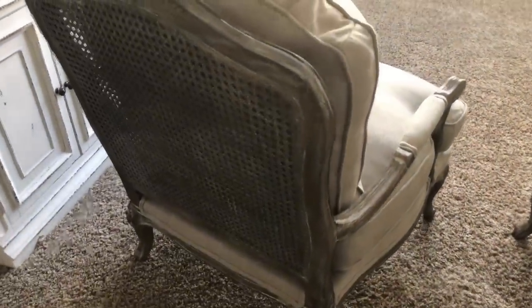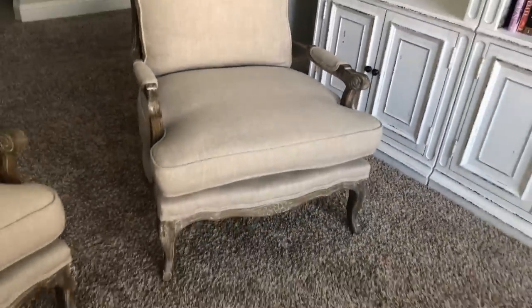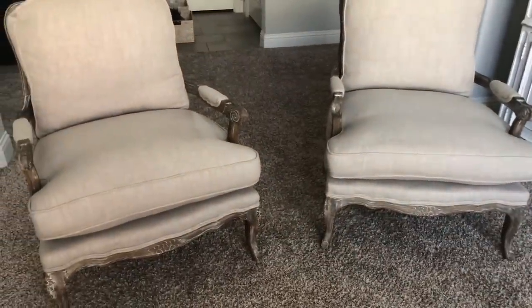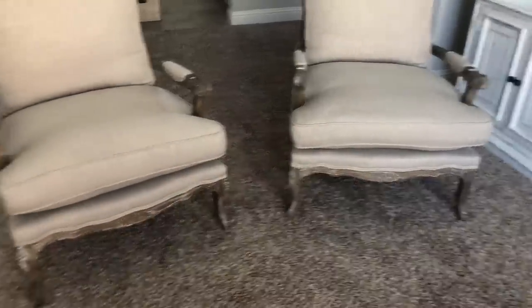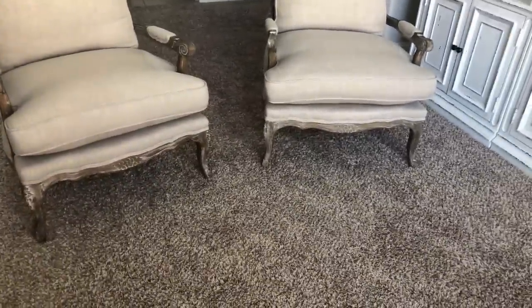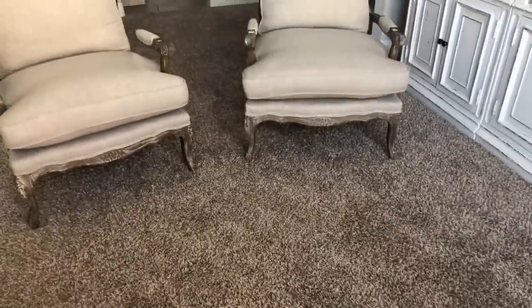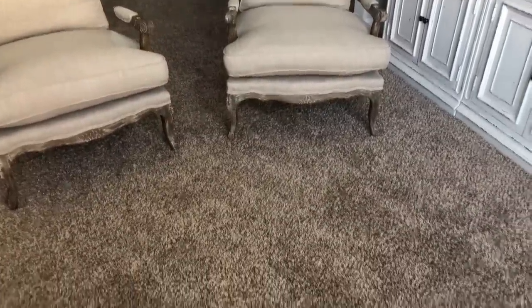But just to give you guys a close-up on the chairs, sorry about the lighting, it's really pretty. And I did get these off of Amazon, by the way. I'll link them down below. I believe I got the last two, so I think they're sold out, but I'll still link them when they come back in stock. They do have the matching ottomans, like the footstools, but I decided not to get them because I knew I was gonna do one big ottoman. So I just thought there's not gonna be enough space for all of that.